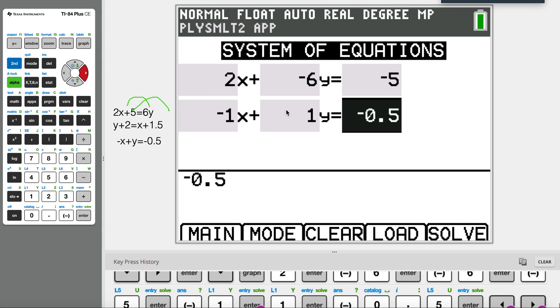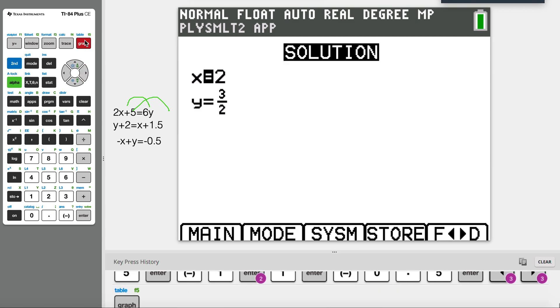So I'll just do graph, and boom, you already solved it for me. If you watched my last video, you can conclude that this method, which is the method in apps, is much easier than the matrix method. So now we got x and y, and it's not confusing—it shows which is x and which is y. But the matrix method doesn't show us; we have to infer by ourselves.